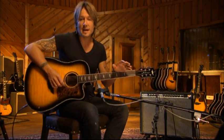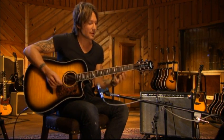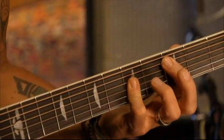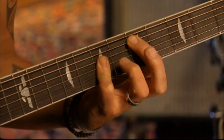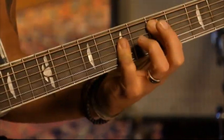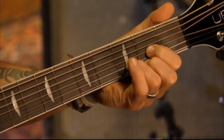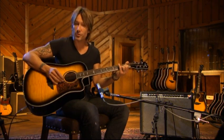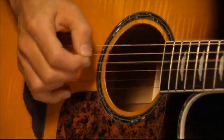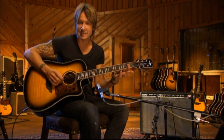Next up after A, B, and C is, of course, D. That's on the 5th fret. So there's C. We go up 2 more frets to the 5th one. That's D. Now you remember your D chord. That's your D open chord. D major, open chord. And you'll notice that the bass note there is the 4th string. That's open. Because you've got E, A, D. So that one's open.